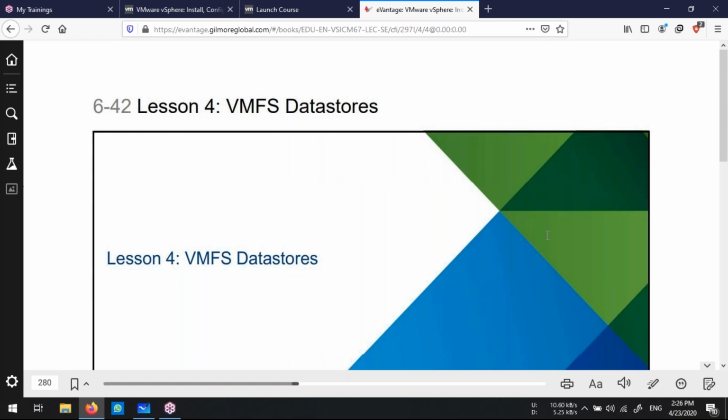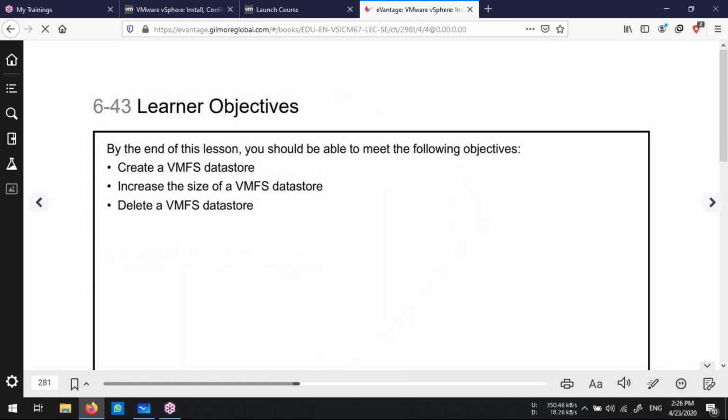In this chapter, we discuss what VMFS is and how it works. We create a VMFS datastore, increase the size of a VMFS datastore, and delete a VMFS datastore.